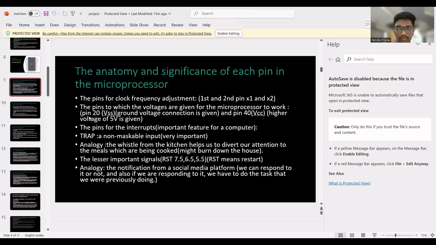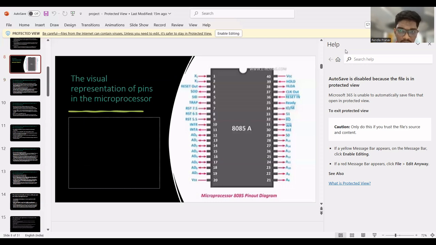As we can see here, we have pin number 20 and pin number 40. These diagonally separated pins are there, no? In those diagonally separated pins, there is a potential difference, and due to that potential difference, the whole microprocessor works perfectly.